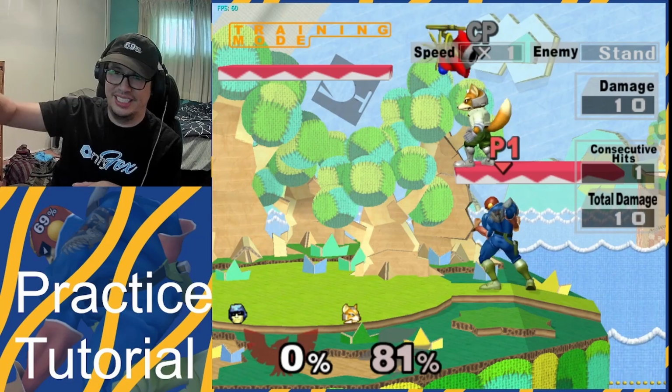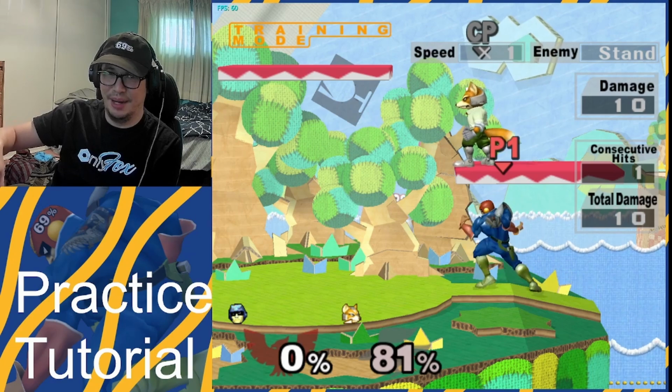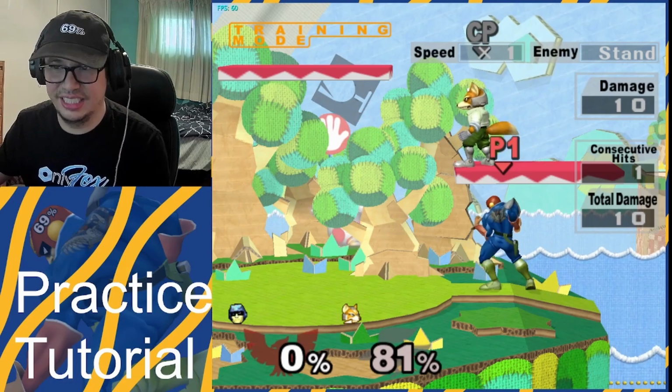So if you do want to practice to be a Randall master, doing it especially on the left side of the stage will be a good idea because it's actually harder there, and remembering that practicing your symmetry on both ledges is useful in general.